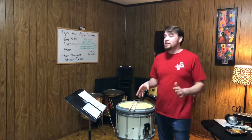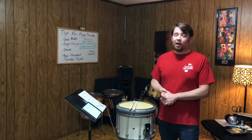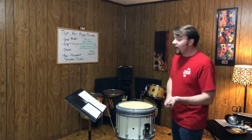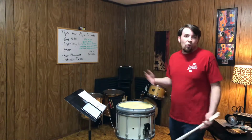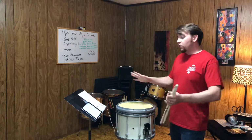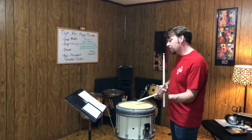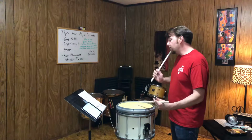Now, this exercise is definitely built on demonstrating your ability to understand the difference between upstroke and downstroke. A lot of words, but it boils down to upstroke and downstroke. So if we take a look at the first two measures, I feel like this is the most demanding way you can demonstrate this because it alternates between upstroke and downstroke from the beginning. So down, up, down, up, down, up, down, up.